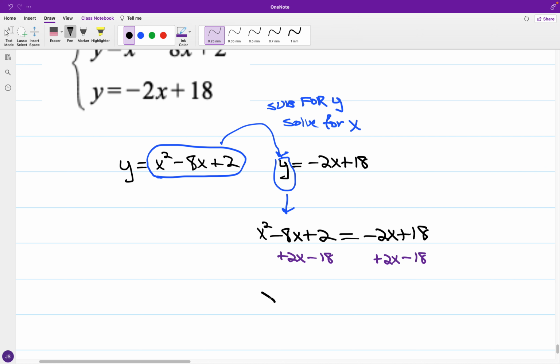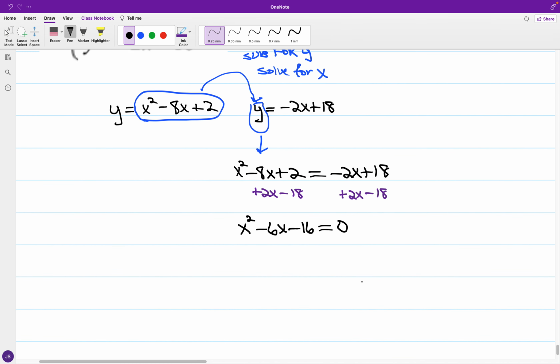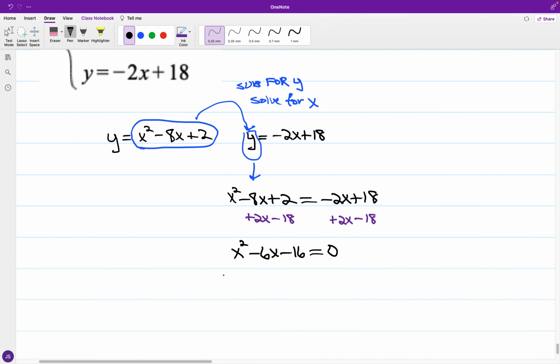So in the rewrite, we have x squared minus 6x minus 16 is equal to 0. And with this quadratic equation in standard form, if I look at factoring, from x squared we'll have x and x. Factors of negative 16 whose sum or difference will be on the negative side at 6, so we'll have plus 2 and minus 8.